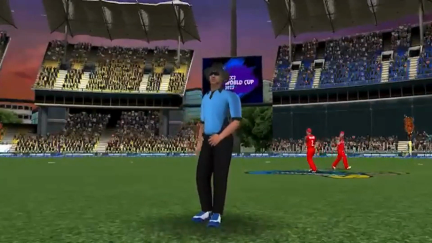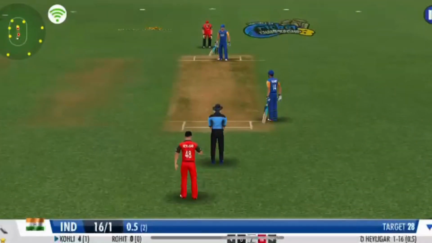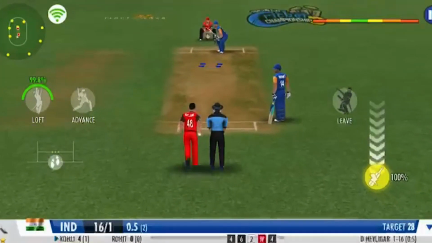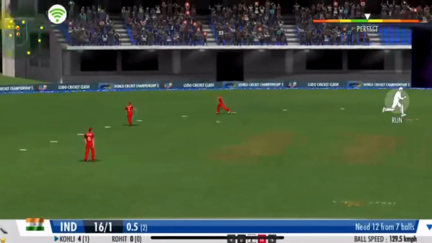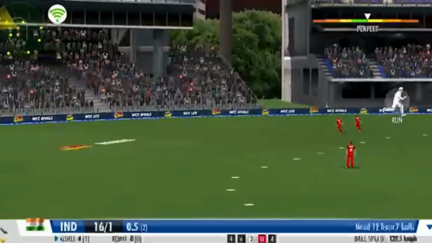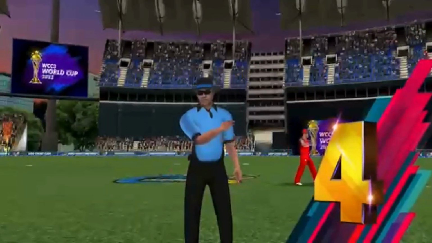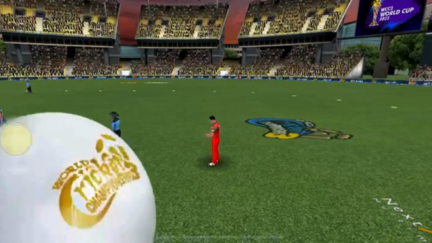He opens up his account in style with a boundary. A deadly kiss goodbye to the bowler's last ball. And that's farewell for another boundary. And it's the end of the over with that delivery.